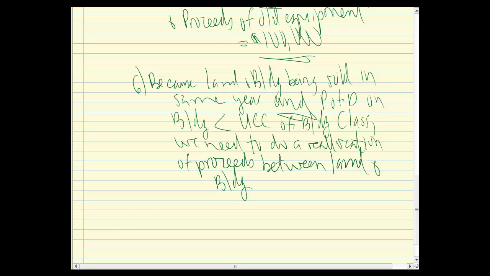This. If in a year you have land and building sold at the same time, and the proceeds of the disposition are less than the UCC, I'm not smart enough to make this up. This is what the rule is. The key for you is to say, oh yeah, these are the situations that I'm going to do. And as we talked about here with Kelvin, the other one is replacement property. If in a year you have a replacement property situation and land and building are being disposed of, and you want to increase your deferral, then you can do that optional election, that max or increased election, whatever we call it in class. Again, you get a lot of marks for that.